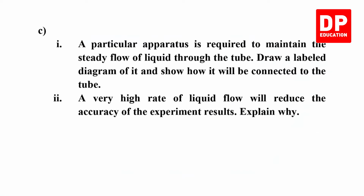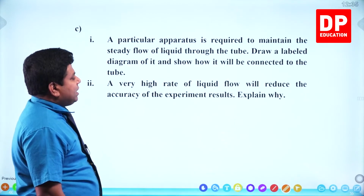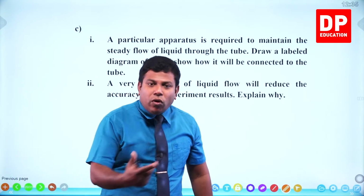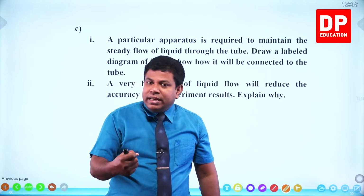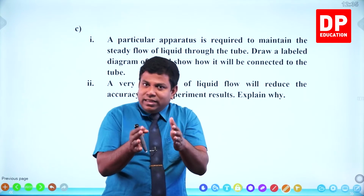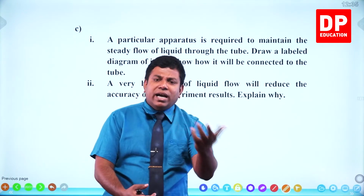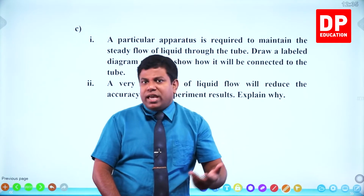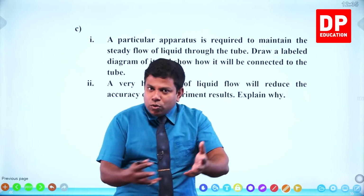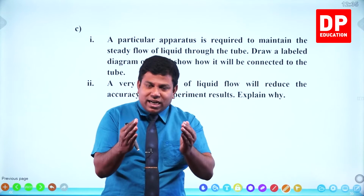A very high rate of liquid flow will reduce the accuracy of the experiment results. Explain why. If the water flows faster, then what will happen? See, within 1 second, the heat loss is going to be same. The heat given by the coil is going to be same. It is going to be I into V. That's all, I into V. And that is going to be gained by the water that goes through that or goes in contact with that coil within 1 second.